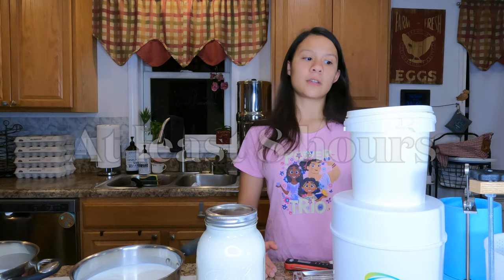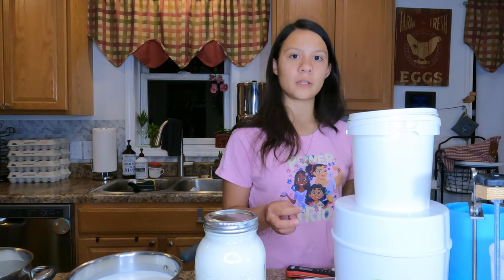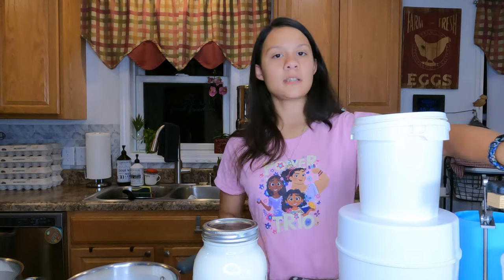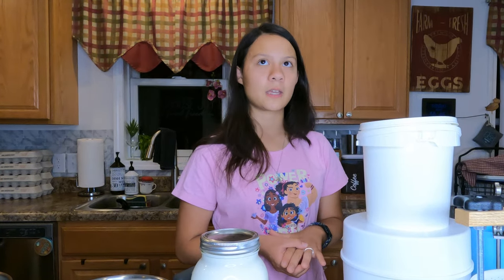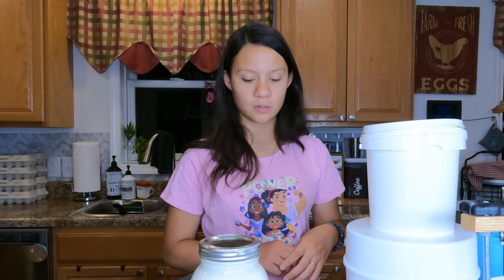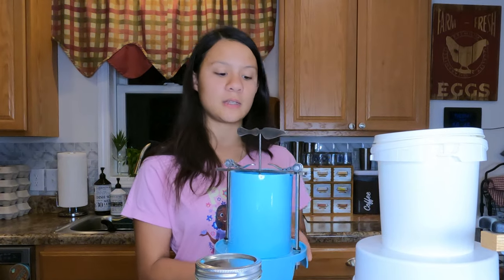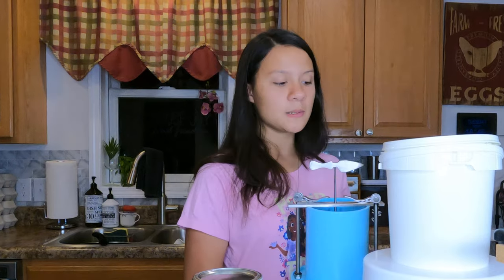Over here I have the cheese press and the stand we use to strain the liquid out of the cheese after we take out the curds. And this we use for soft cheeses that you can spread on crackers, and it's actually really good that way. We can use salt and herbs to make it more flavorful. And then we can take that and put it in here, which is the hard cheese press, and we can make it into a firmer cheese.